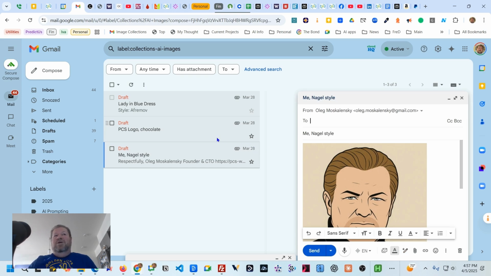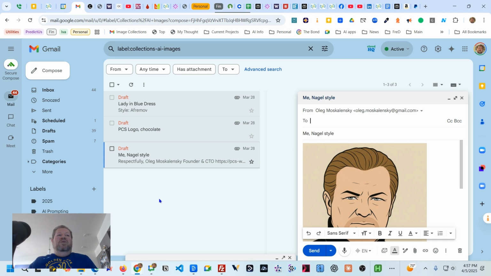Quick way to store information, be able to change it any way we want, and you can put as much information in there as you want. It doesn't have to be just an image or just some text. You can have whole paragraphs, formatting, everything. You can practically have a whole document stored in here with images and everything else. You can have links, you can have audio files attached, everything you do in Gmail you can do with this. But the beauty is you can easily access it like this, and if you use the approach I just showed you with the bookmarks, you can even create folders with all kinds of bookmarks with these collections.